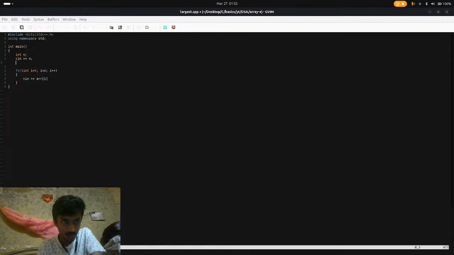Get the array int n, or take a vector of those. Anything can be done. Vector int arr n, anything can be done. And here find the largest.